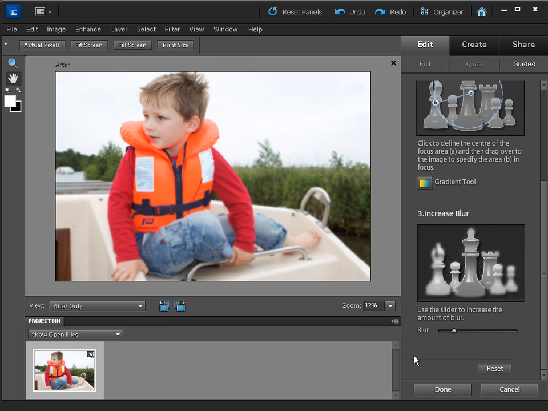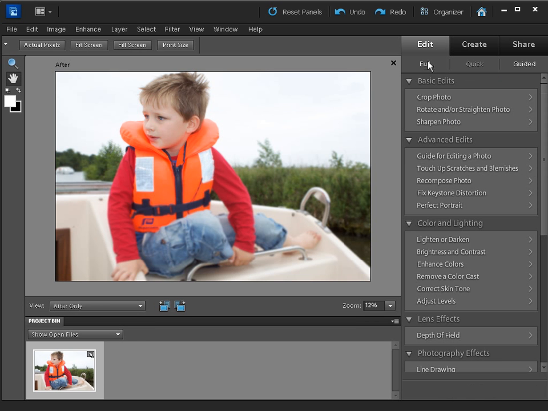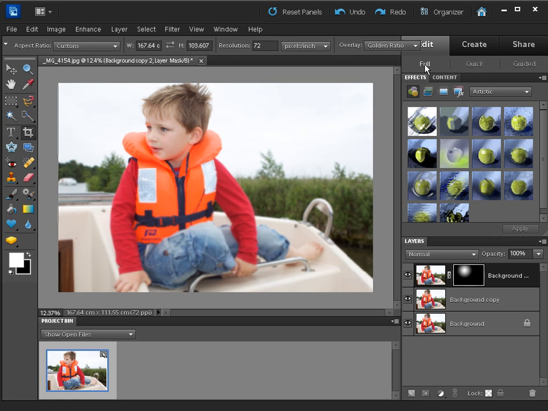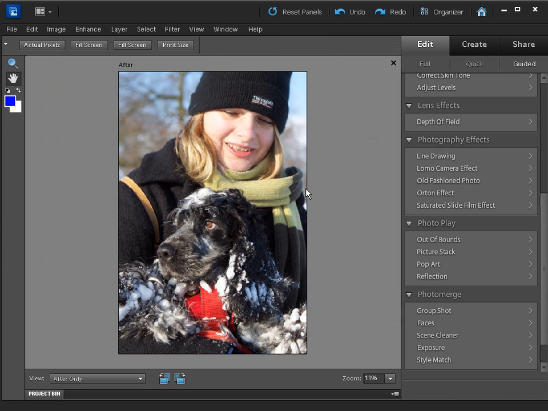Now the cool thing about guided edit is it is talking you through using standard Photoshop tools and is creating a Photoshop file. So if we click done and go into the full edit mode, you'll see we've got some layers. There's our sharp layer at the top, there's our blurred layer, and there's the original. So we've actually blurred a layer and we've then added a sharp version and we've used a mask to blend between the two. So you can actually see what tools are used to create the effect, so you can then get more confidence with Photoshop and then create these effects from scratch yourself rather than needing to go through the guided edit mode.